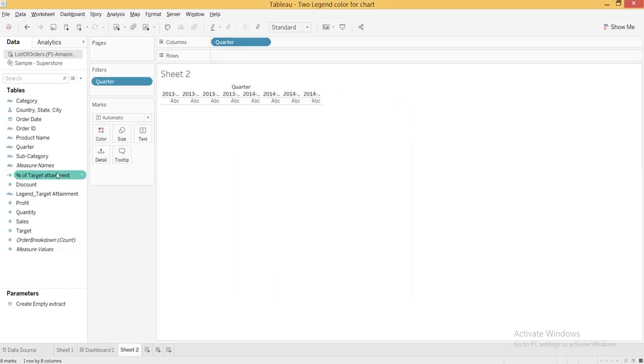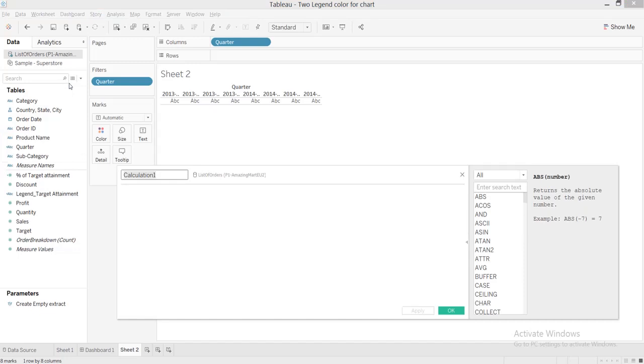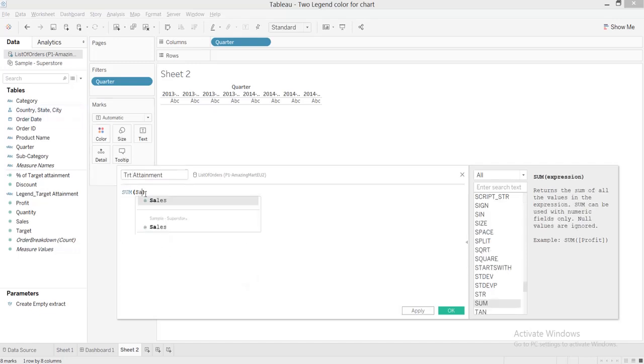Then you need to take attainment. Create a calculated field, target attainment. Here it is sum of sales by sum of target.